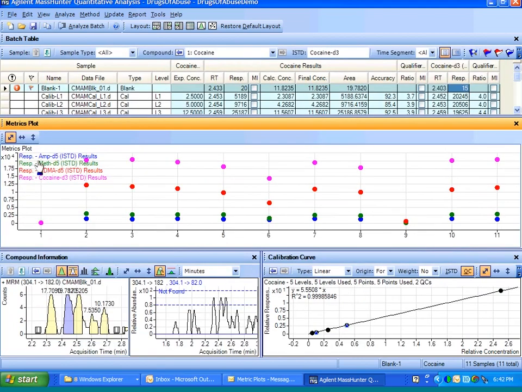For example, here I've plotted the response of the deuterated ISTDs, and again the blank looks a bit off, and if I cut across here to sample at the row 9, you can see that ecstasy, MDMA, in sample 1 looks like the ISTD response is significantly off here for that internal standard, so you'd have to again question that. I think you can see the value of looking across the samples to check to make sure that the analysis is picking up the right signals.